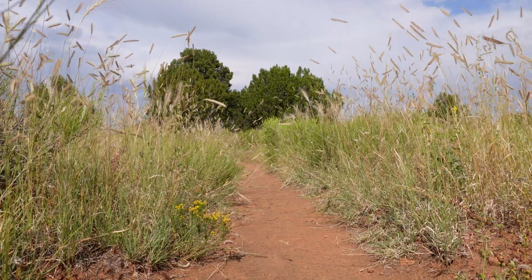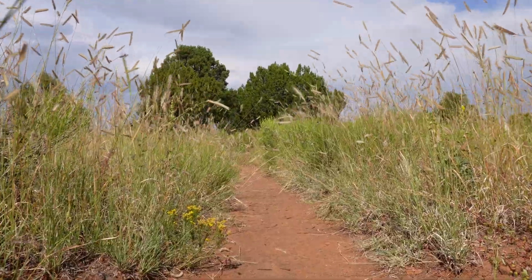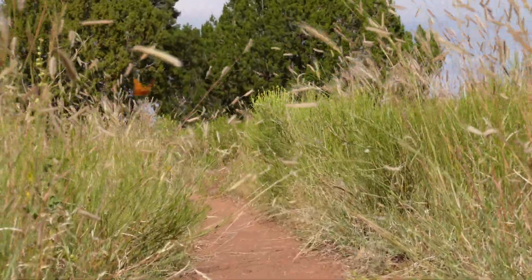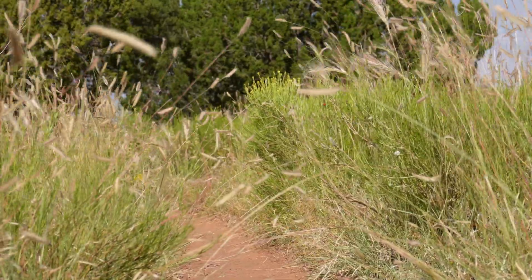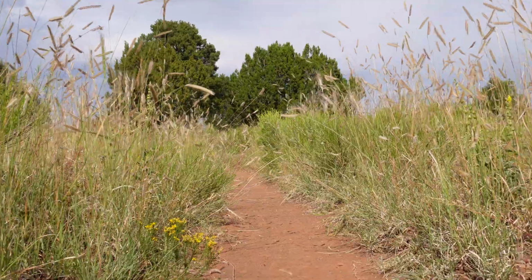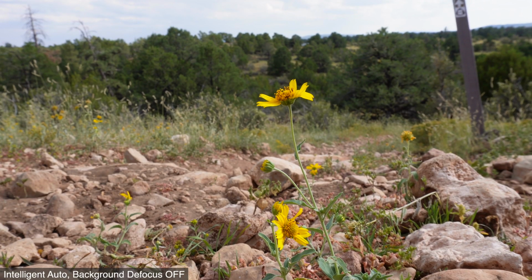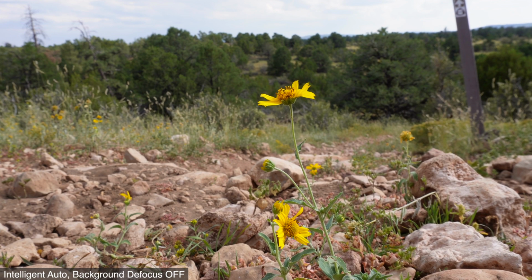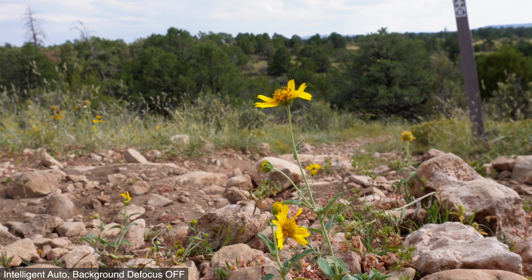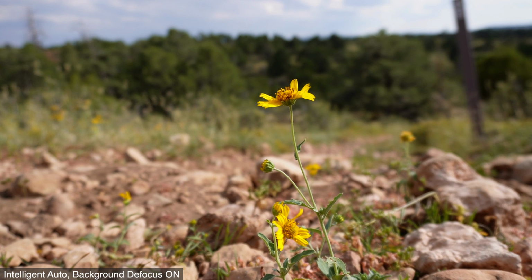One more thing about the kit lens, though. 16 millimeters to 50 millimeters on this APS-C sensor gives you an effective field of view of 24 millimeters to 75 millimeters, with apertures ranging from f3.5 on the wide end to f5.6 on the long end. If you are looking at this kit, you are able to achieve a relatively shallow depth of field. One cool feature of this camera is that one of the buttons on the top is the background defocus button, which will allow you to use the widest apertures available on your lens, even in bright conditions.